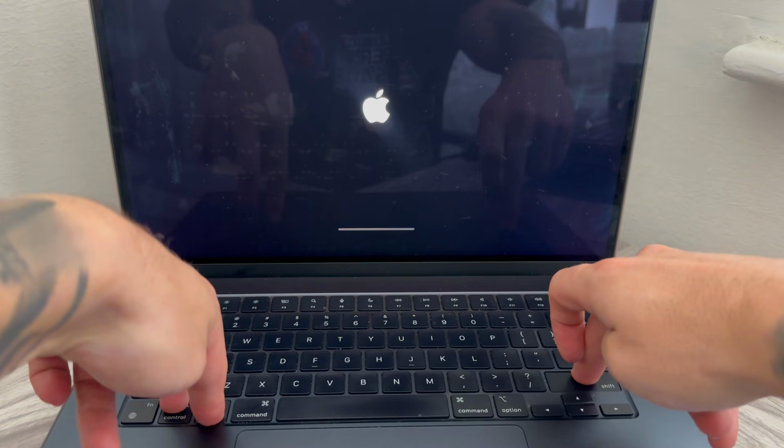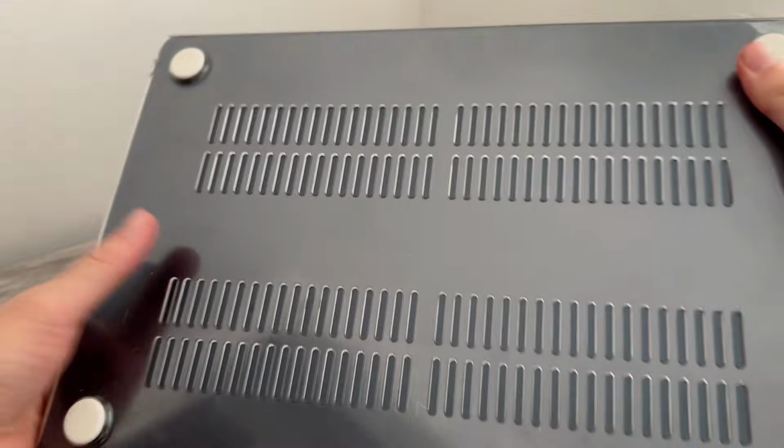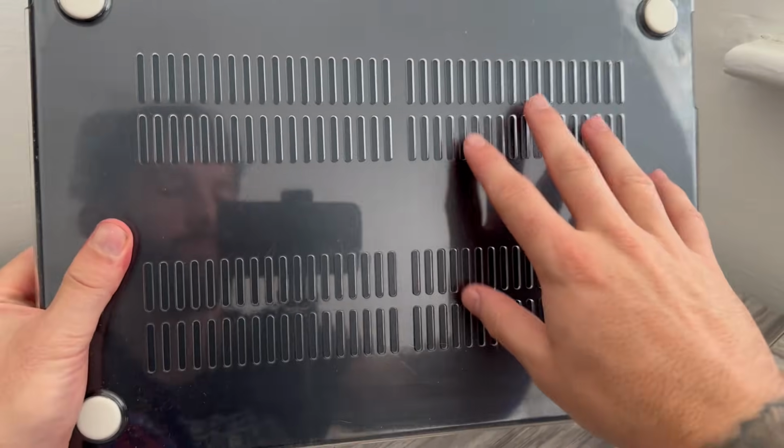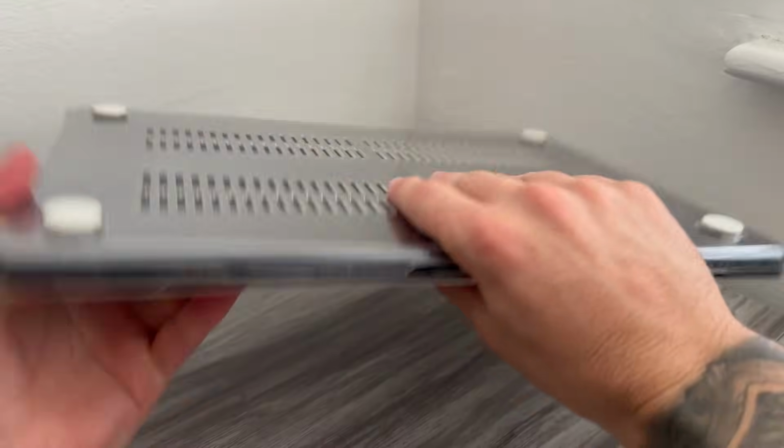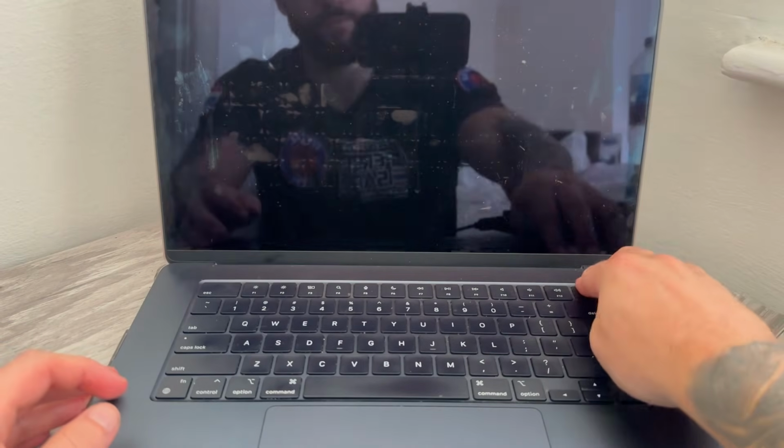Now, if you have tried everything up until this point and it's still not working, it's likely that you'll need to go and remove the battery from your MacBook and go and reconnect it. Now, this will involve taking the back of the case off of the MacBook and disconnecting the battery. If you're not sure how to do this yourself, you can always go and take it into an Apple shop and they should be able to go and disconnect and reconnect that battery for you.